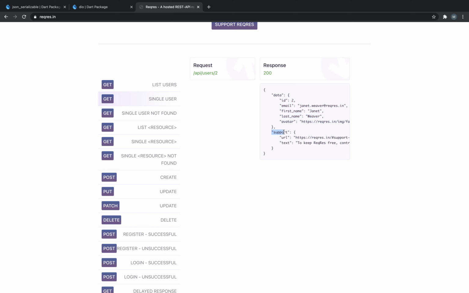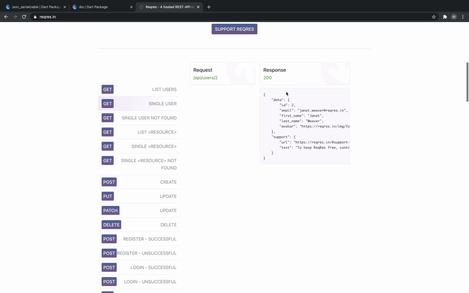And the other key is support, and the JSON object associated to it is this. So it's actually the support and some promotional stuff for this response, or for this app, for this whole website. So we are not really interested in this support thing, but we are rather interested in this data part. So it's actually a part of this complete JSON object.